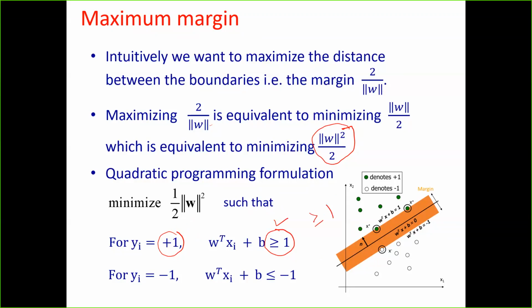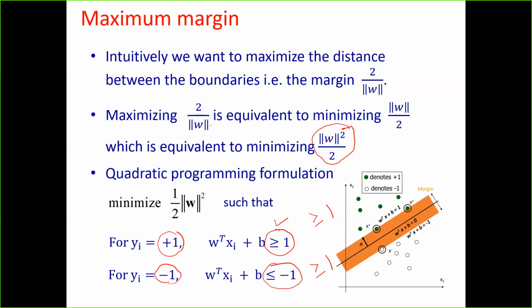Okay, so see this case, what is the product of -1 times less than or equal to -1? So positive 1. This is also greater than or equal to 1. Am I right? When you multiply -1 with less than or equal to -1, what will you get? You will get positive value, greater than or equal to 1, right?